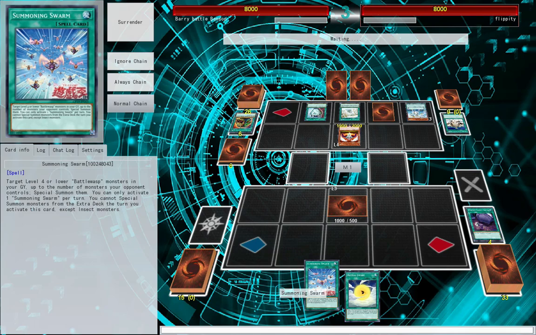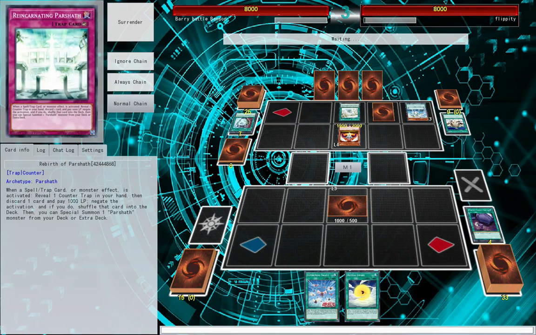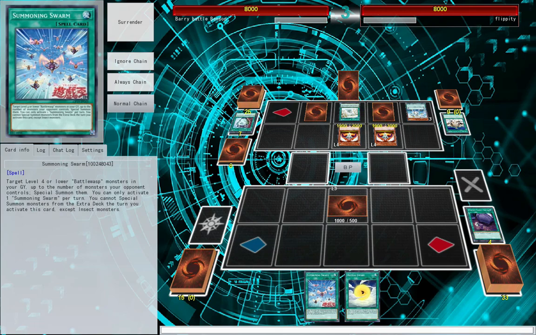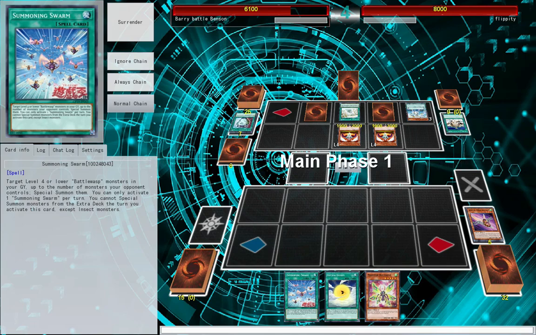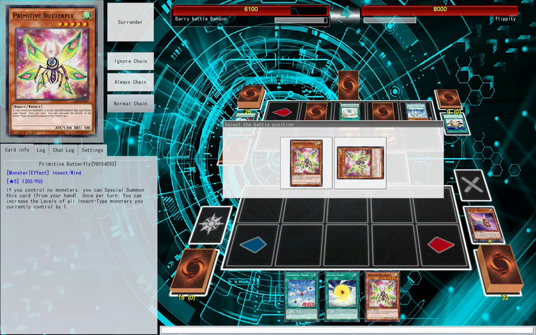Our primary concern, honestly, is him, let's see what he grabs. It is... Oh, another Omni-Gate. But, yeah, our primary concern is him having the ability to counter either of our revival spells. So we are taking big damage here. Unfortunately. Alright, so in phase, our turn. Primitive Butterfly. We will special summon it.